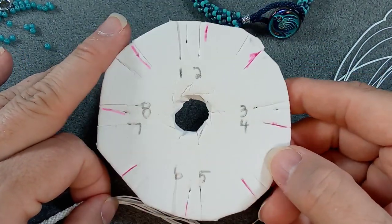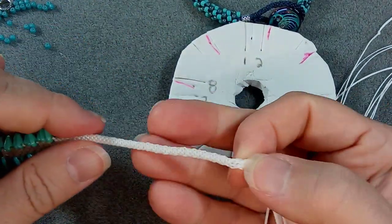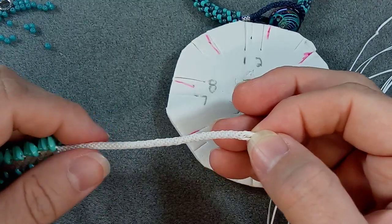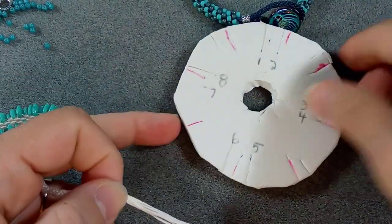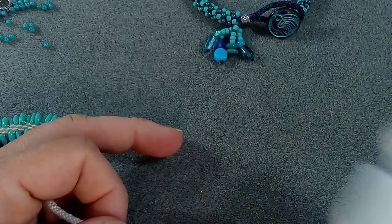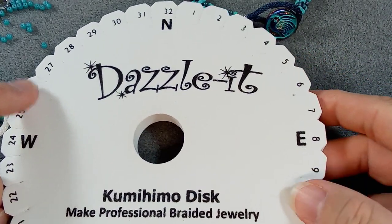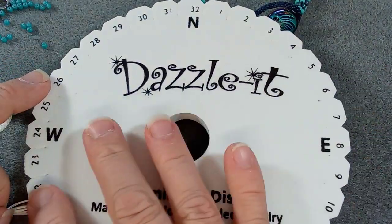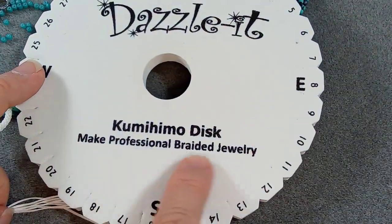But you know what? I made a ton of bracelets like that using floss in different colors and designs. And I sold them at the yoga studio. I was selling them for $5 each. And they were going like hotcakes. Everybody wanted one. So anyway, I just thought I'd show you. And then to get something funnier, I ordered this. I might have ordered this on Beadaholic when they were going out of business. I'm looking at this going, who needs a disc this size? But I'm sure there's some really elaborate designs that you would use this big disc for. So it's professional braided jewelry.